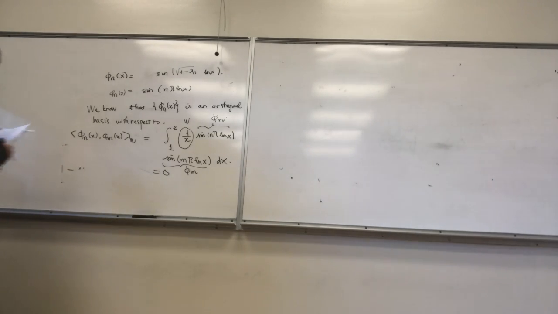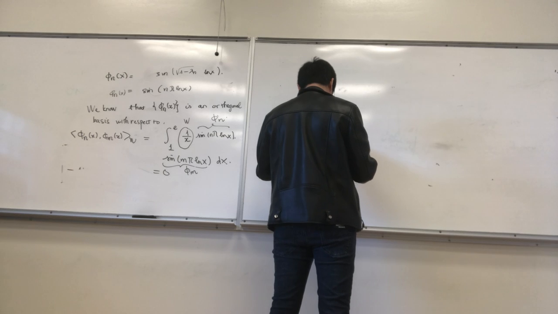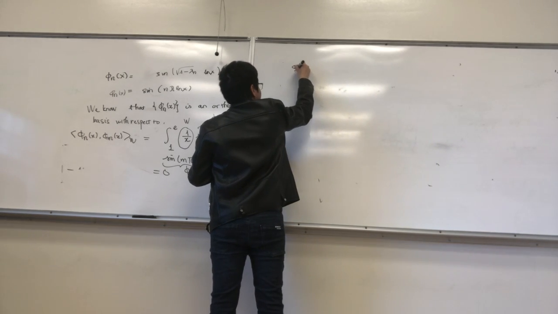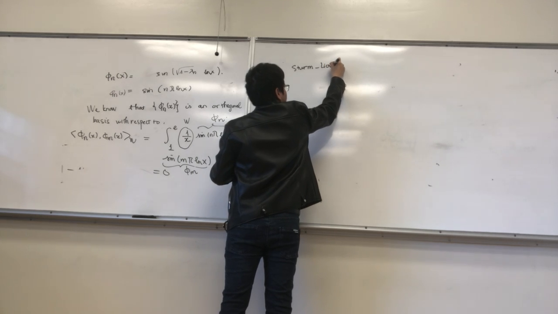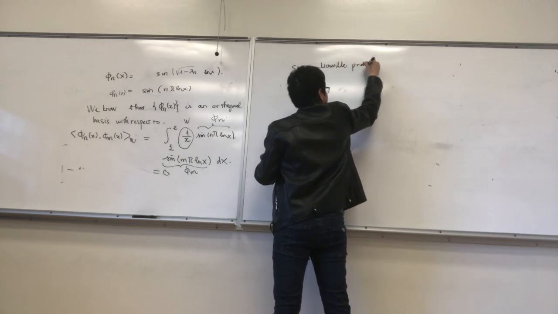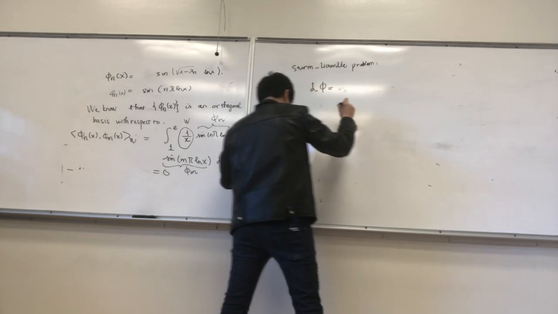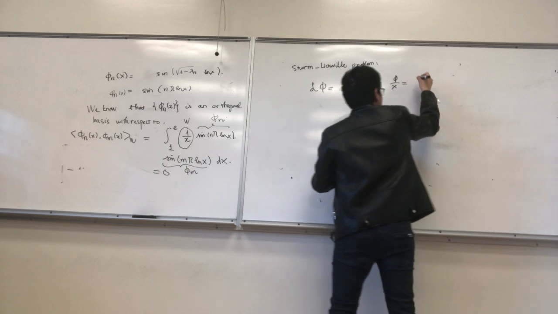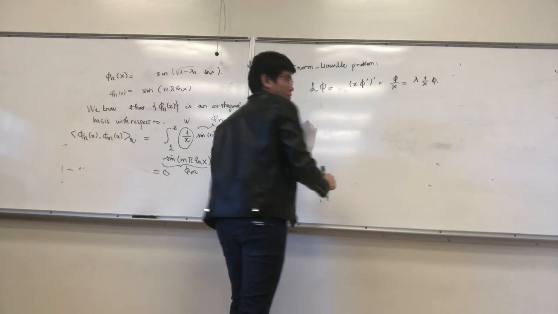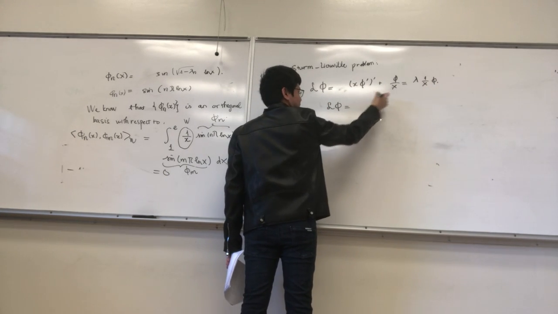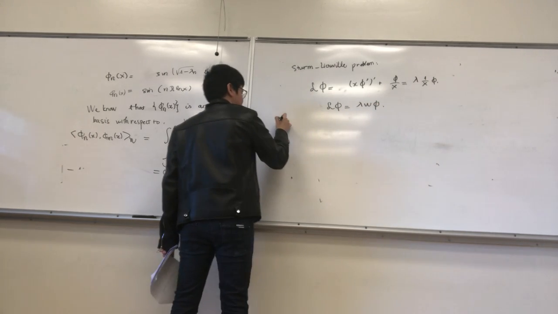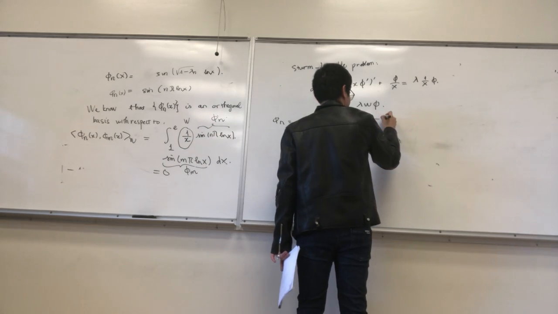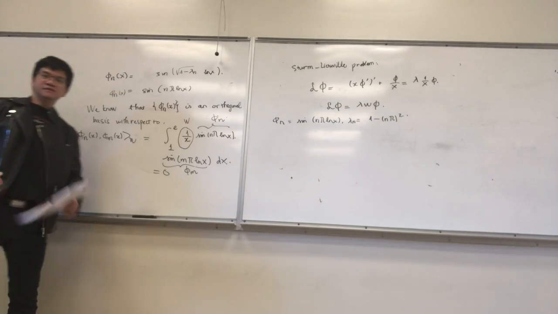Right, so now let us try to solve this problem. Right, so far, the Sturm-Liouville problem we just solved is L of phi is x phi prime plus phi over x, which is lambda times 1 over x phi. Right. So in other words, I have this equal to lambda w phi. And then the phi n that we found is sine of n pi log x. And the lambda n will be 1 minus n pi squared. Right? So this is the Sturm-Liouville problem that we solved.